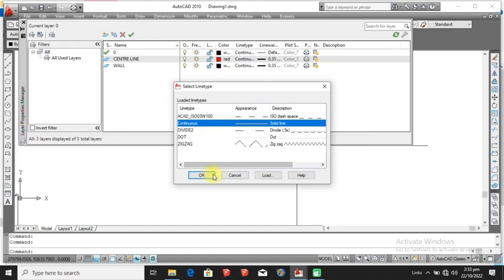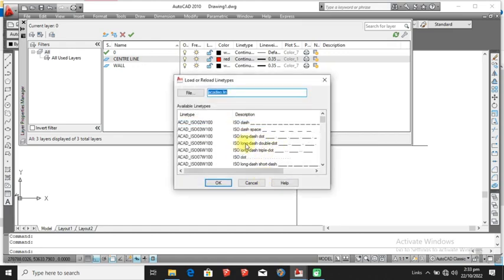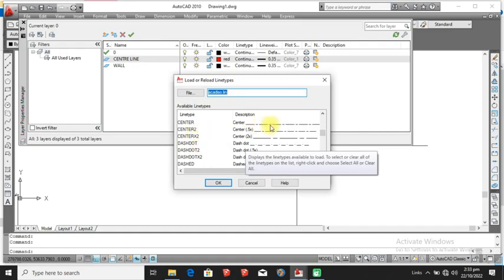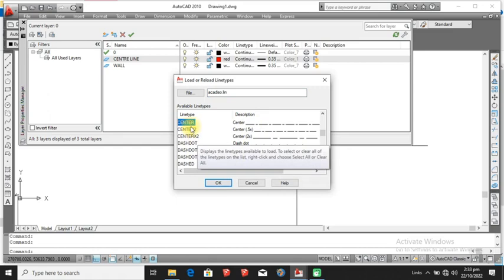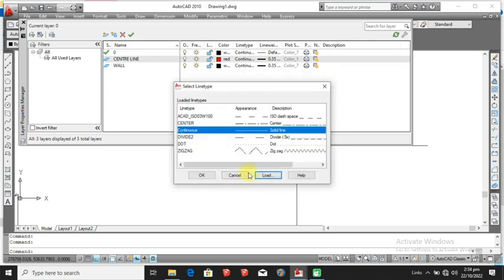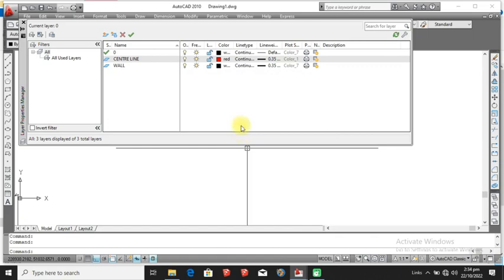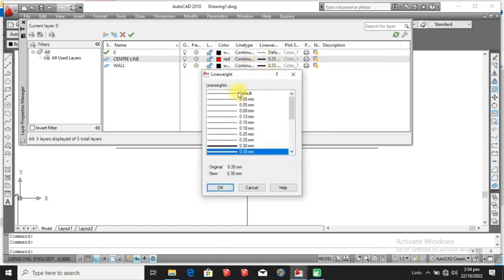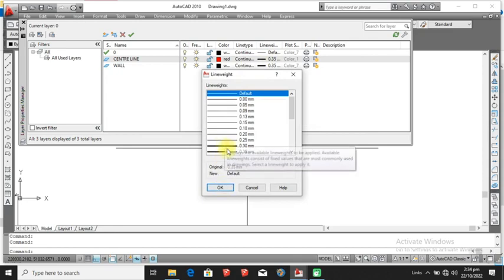You can load it here and check center. You can decide to use this one or any one of these, center 2 and center, they are all center lines. You can use any one. Okay, we have changed the line type, but what about the line width? Just change it to default, because it can't be as thick as your wall. You can see that it has changed.